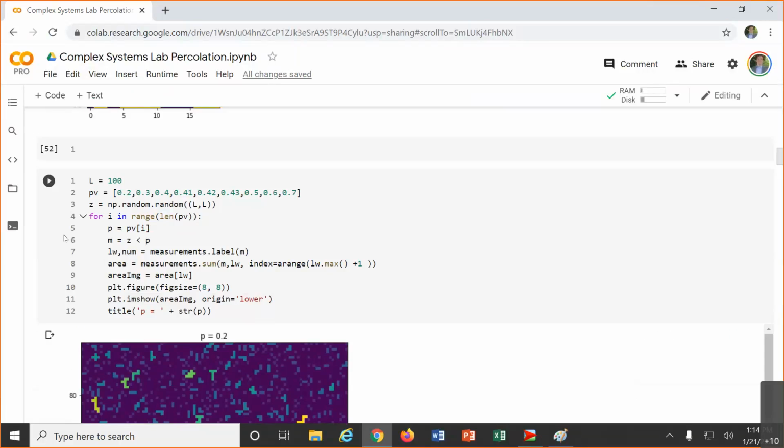This is really the power of these sort of numerical experiments. Take the current value of P from this vector of different possible values, get the ith one, store it in location P. Now test for all of the random numbers you generated whether or not they're less than the threshold. Store that in this matrix M. And then the measurements code is going to measure the area and plot the color based on the area.